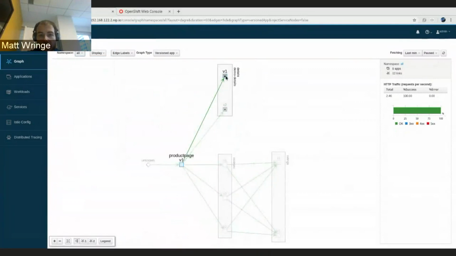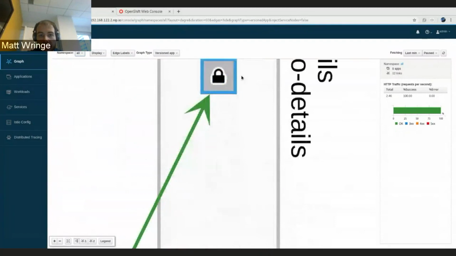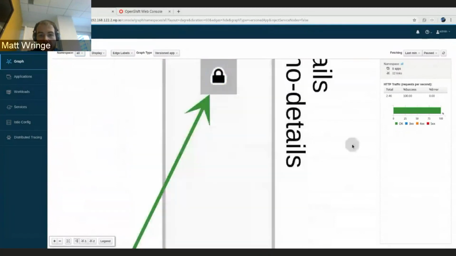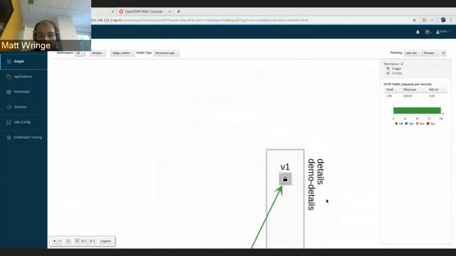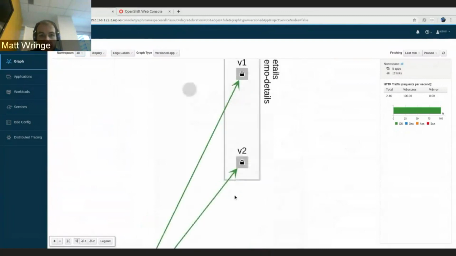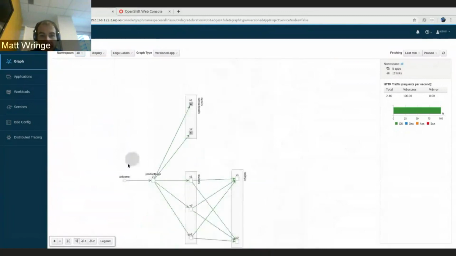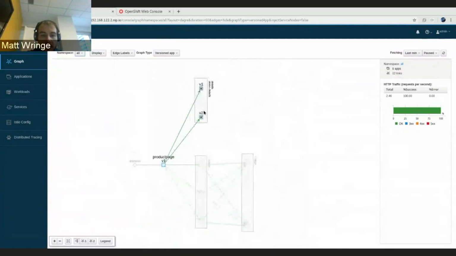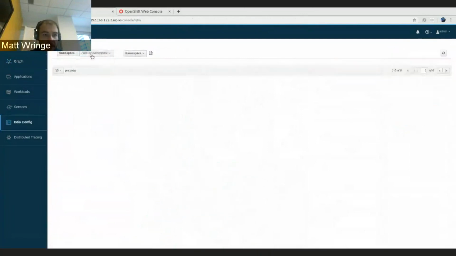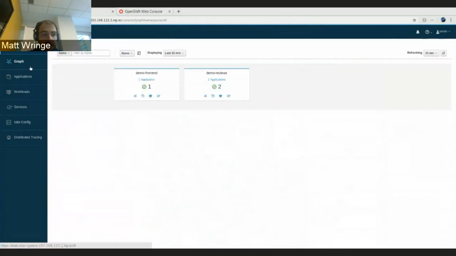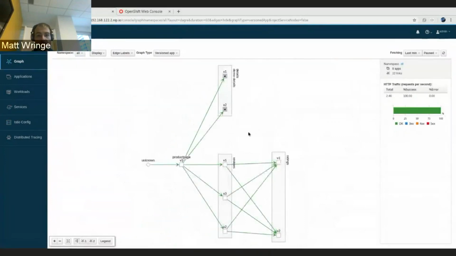We have a new little locked icon that you can see on these graphs that indicates that it's coming from a namespace that you don't have access to, but you can at least still see that the connections in this namespace that you have access to are going to these other external services. And same thing if you go into the Istio config, you can have these dropdowns here. I don't have any configs for these two namespaces, so it's showing blank. But that's it. That's all I want to show with the reduced namespace.